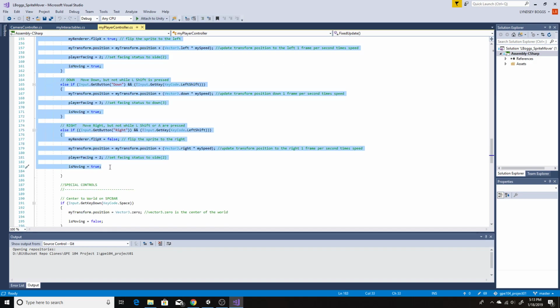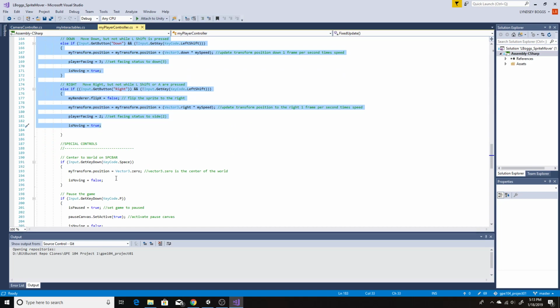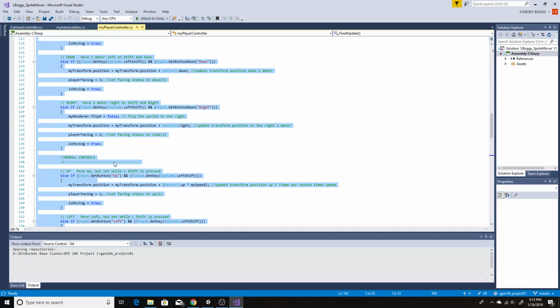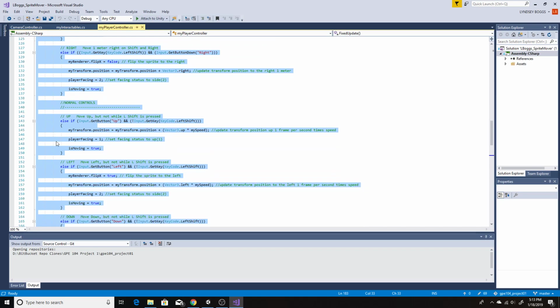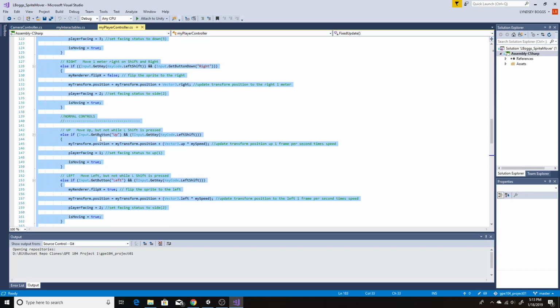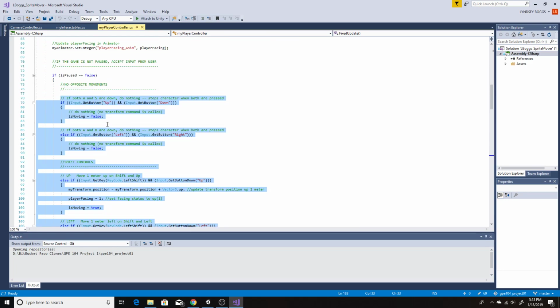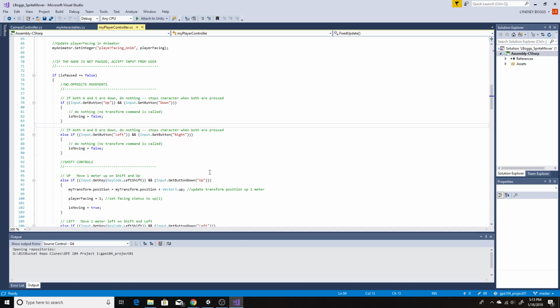And then that block will conclude before we get into our special things, but we'll talk about that in a moment. The reason I chose to do an if and else if thing, just right down the line, is because I only want one of these things to occur at a time. I don't want anything occurring simultaneously, and that was my way of safe blocking it, so that only one of these things could happen. So the first thing I'm going to do is check to see if the player is being funny and if they have opposite controls pressed at the same time.